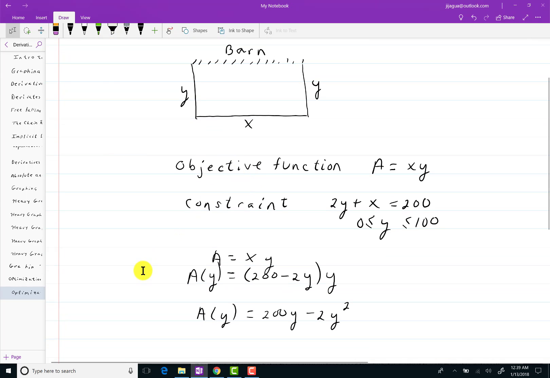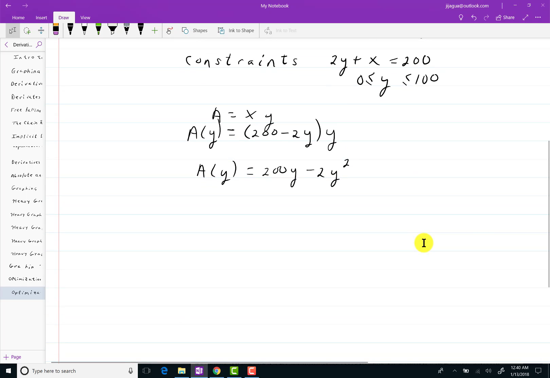So if you will, I'm going to put an s on constraints, because this is one of them. Having a closed and bounded interval is always the best thing to have, because then all I have to do is try the endpoints versus any critical numbers that I find when I take the derivative. So let's take the derivative of this. I know it's got a y. I mean, you can call this thing anything you want. But y is my variable, so I'm going to take the derivative with respect to y and I'll get 200 - 4y. And I'll set that equal to zero. That way, y equals 50.